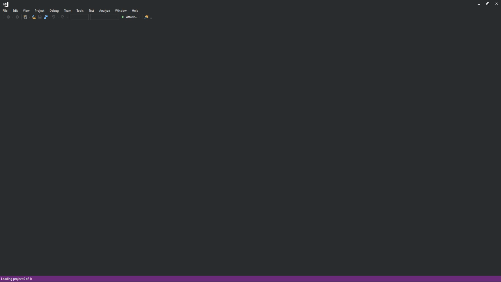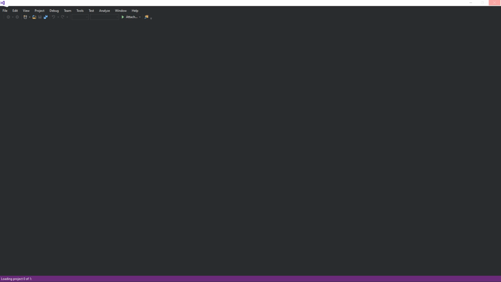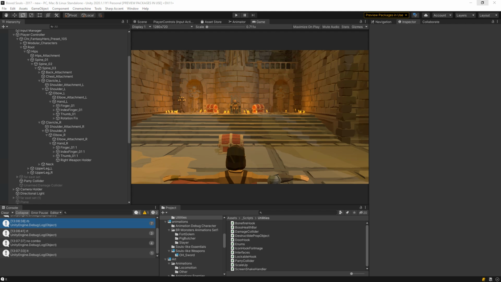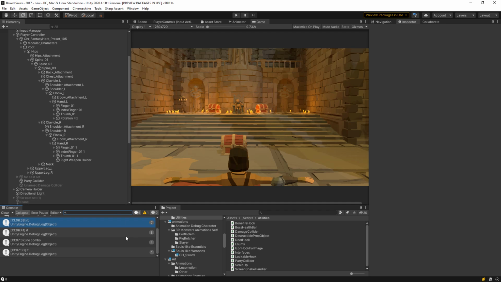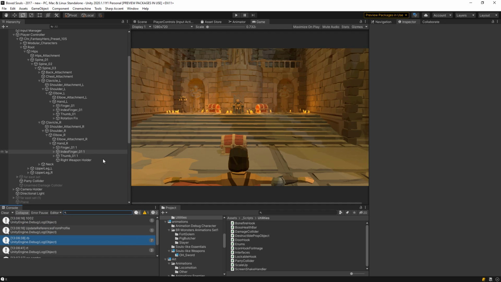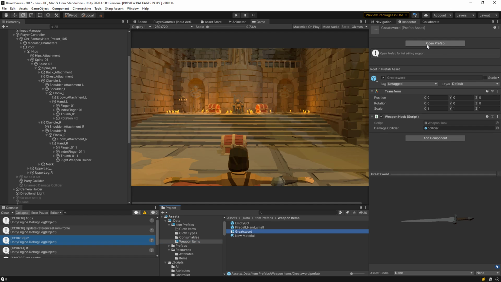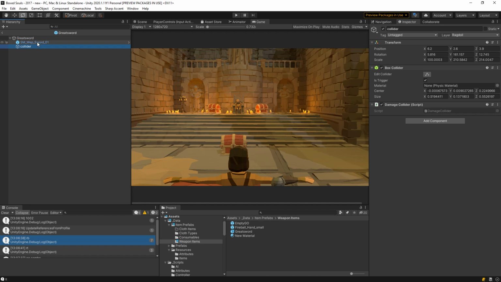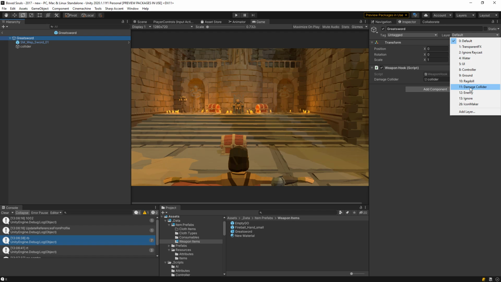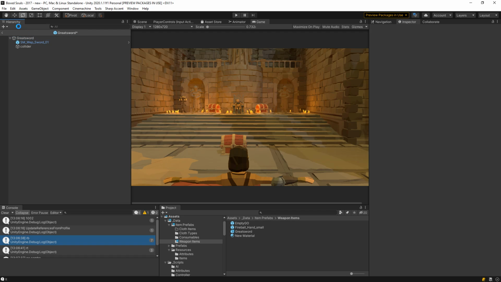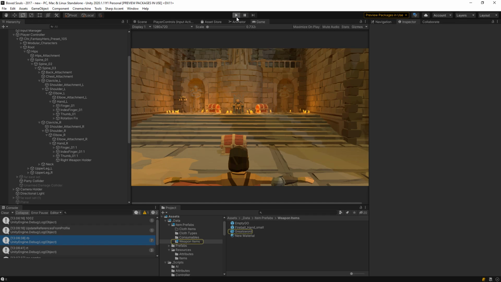Let's wait till this opens. So apparently it was the case that our items and layers are kind of screwed up and I don't really know why. But yeah, to fix that, just change this to the damage collider layer and we will be able to attack the enemy.